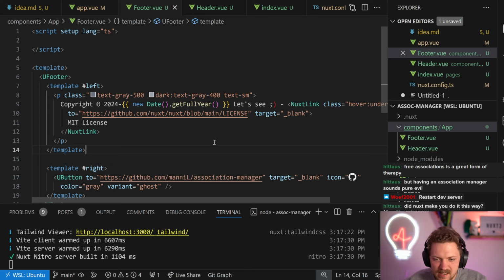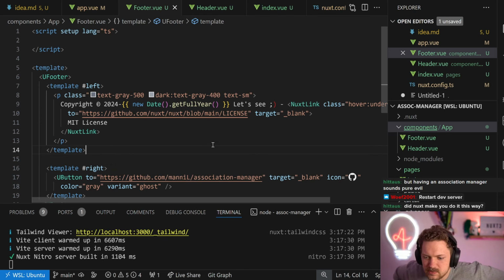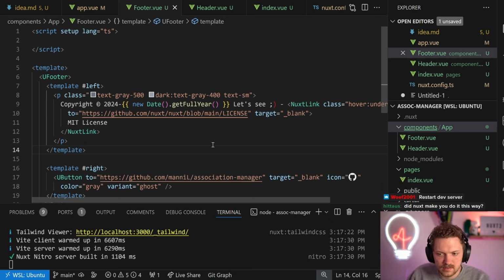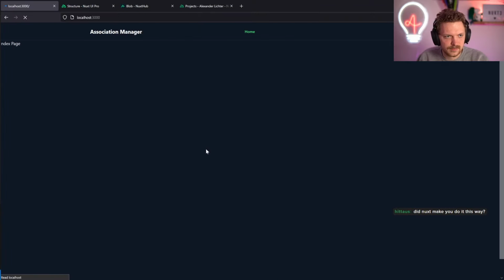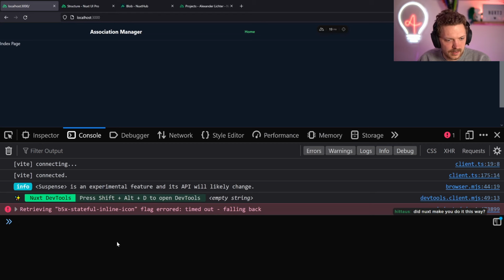The idea is I'm building an application so small associations can manage their members, and we start with a very basic MVP. I want to do it open source, and then see where it's going. Maybe people will use it. I know at least one association will use it, so that seemed promising.